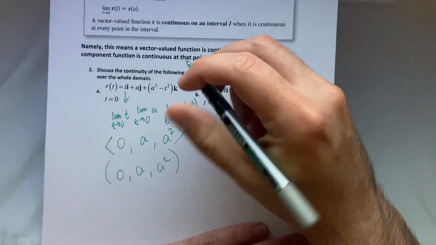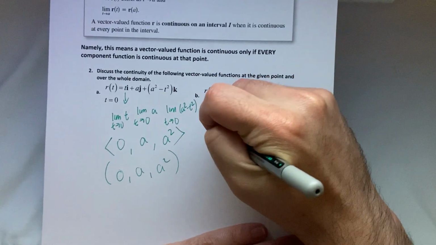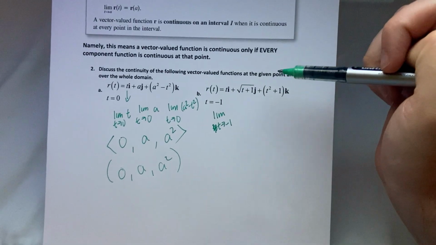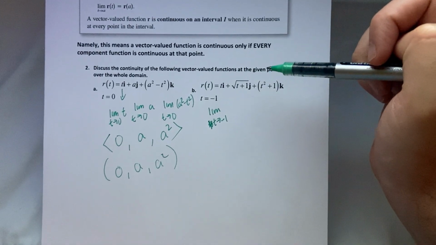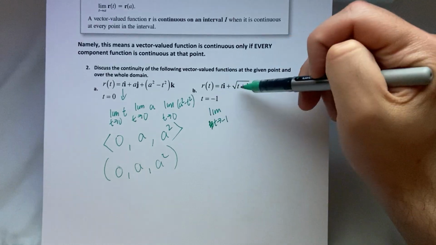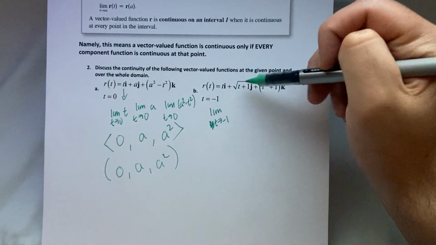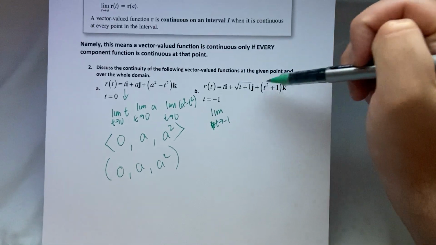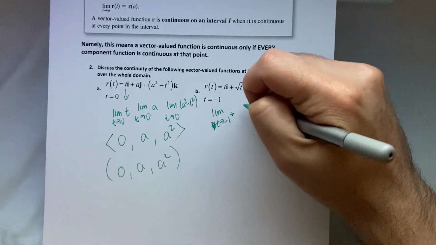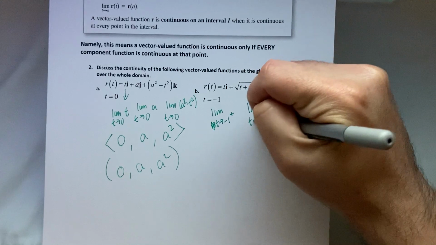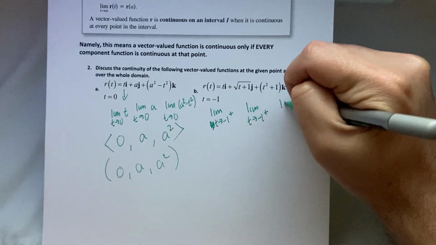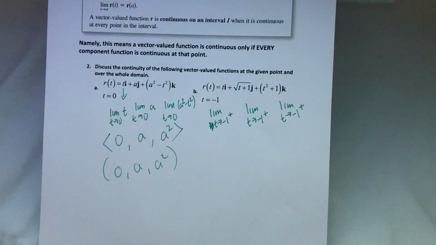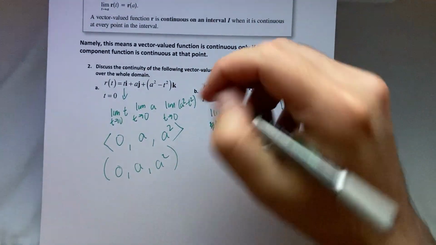Now let's look at b. The limit as t goes to -1. Now, what do we know about -1? It exists here. It's an edge here. It's an endpoint for the second one. And here it's fine because it's squared. So we really need to take the limit as t approaches -1 from the right to be safe, because the domain of our whole thing is the intersection of the domains of the components.